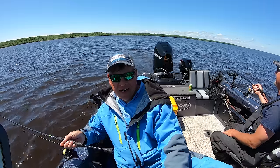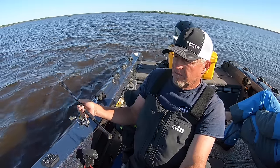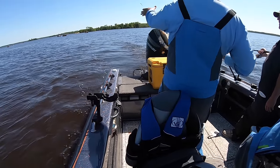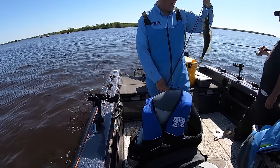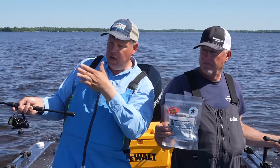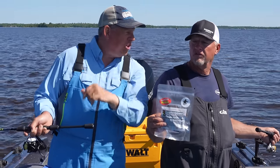When you've got two people in a boat, you can use two lines — obviously start out with different cranks. Get those fish dialed in, and when I say dialed in, I'm talking color, wobble, shape of the crank, how fast you're going. One of the things we noticed is that when you're pulling cranks, don't always go in a straight line. Don't be afraid to turn. One line will be speeding up and rising, another line will be slowing down a little bit. You want to be bumping bottom, and you want to be up above them a little bit, making them chase.